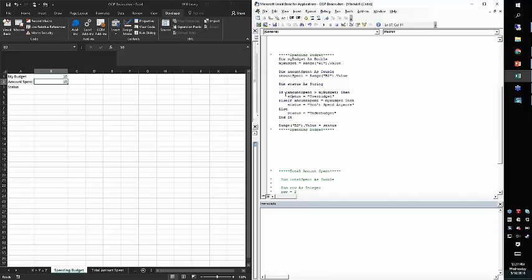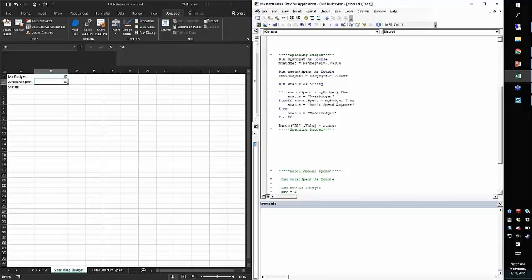Else if, so here's where we can add in more criteria: the amountSpent equals myBudget, then the status is don't spend anymore. The way these if functions work is it's going to keep going down until it finds a criteria that's true, and then do whatever logic is in that criteria, and then end. And if neither of those are true, so just sort of the global default, which is optional, then your status is under budget. Because if it's not more than and it's not equal to, then logically it's less than.